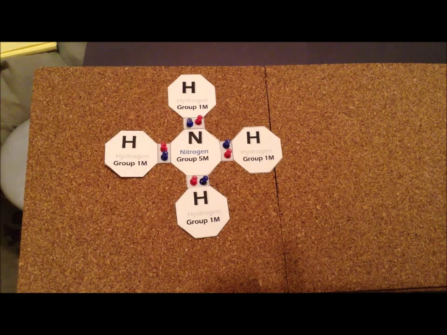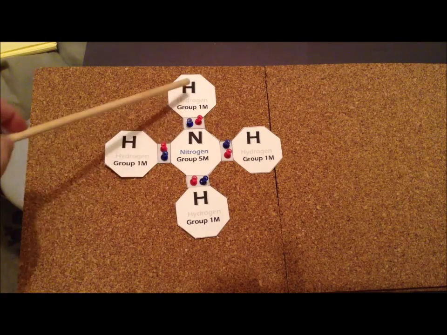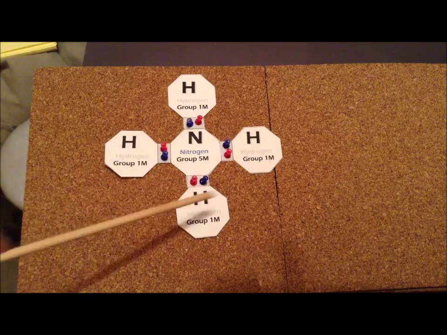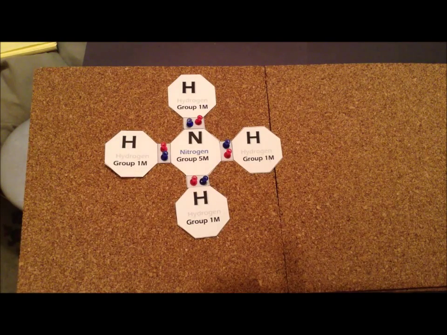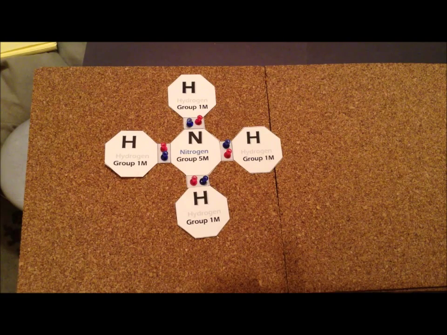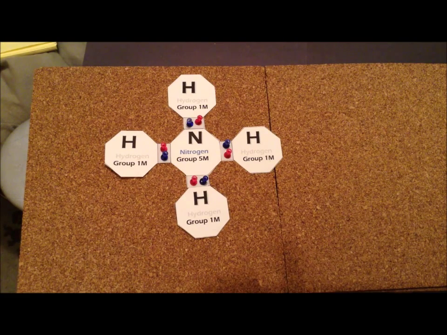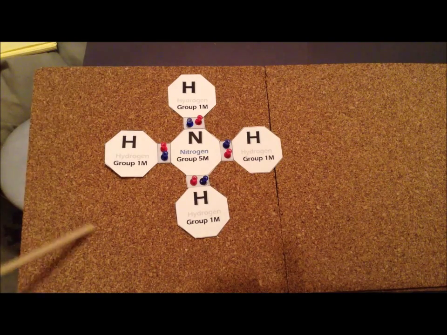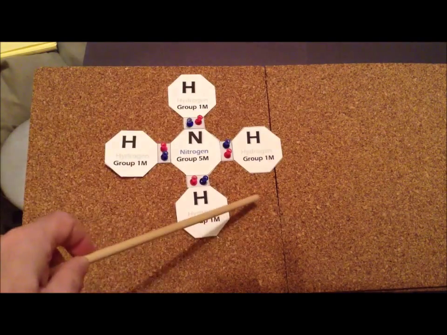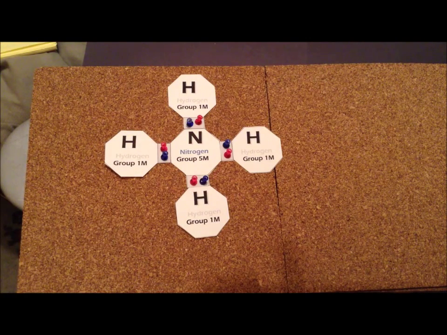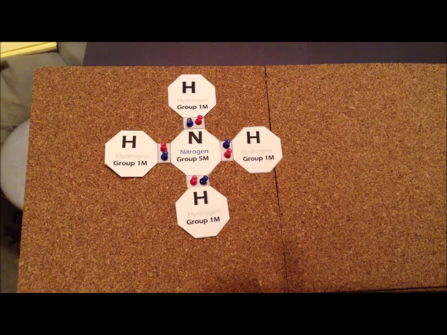We notice that once the H plus has reacted with ammonia, once we have the ammonium ion, that particular bond is indistinguishable from the other bonds. All four bonds are identical. If we were drawing this, we would put brackets around the left hand side, bracket around the right hand side, and put a plus sign to show that we have a plus one ion. This is the ammonium ion.